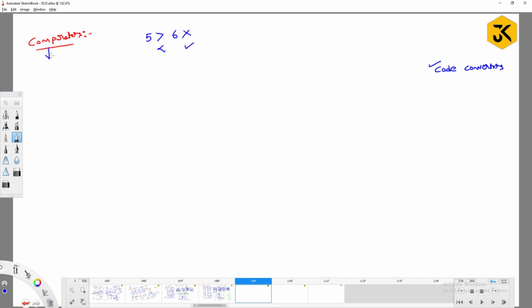two binary numbers as input, it is going to produce the output as which one is bigger, or which one is smaller, or what is the other possibility, the given two numbers are equal. This is the meaning of comparators.